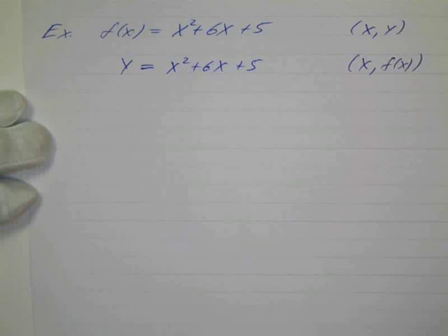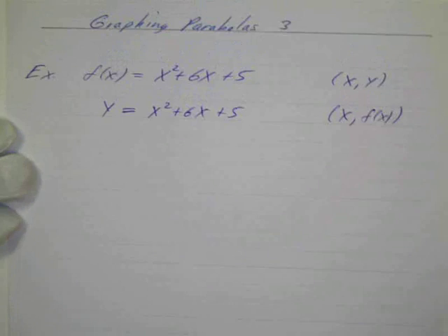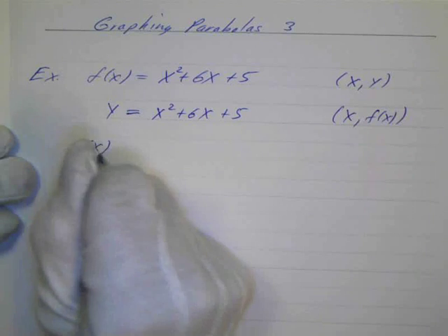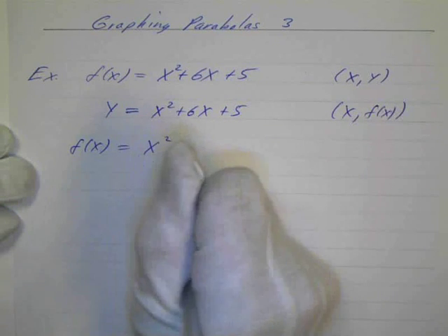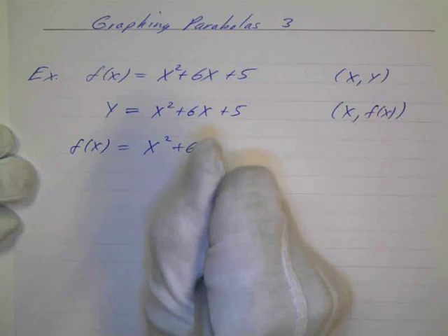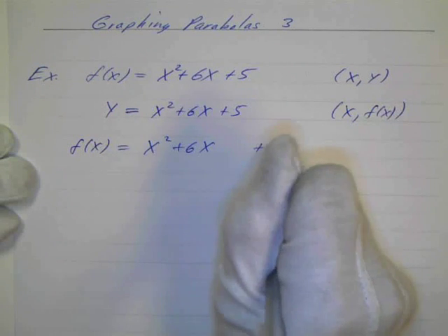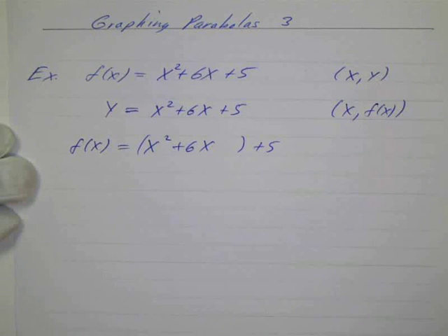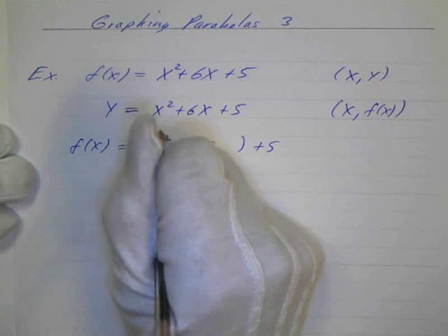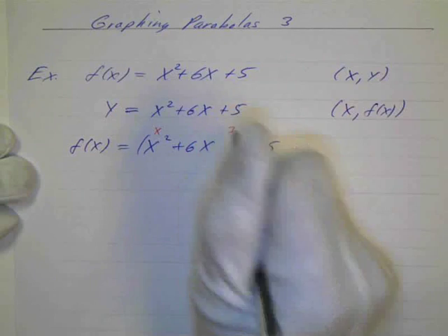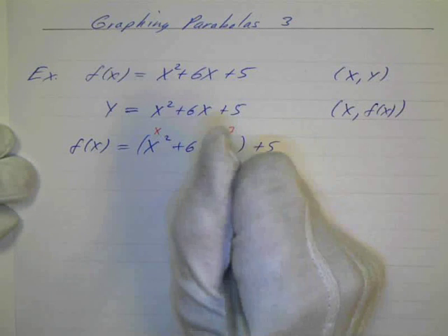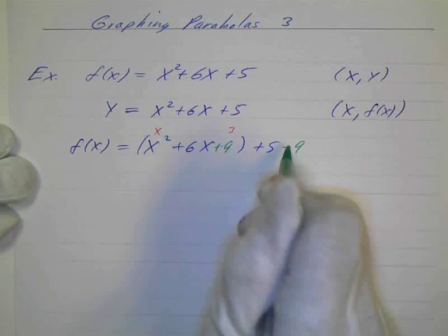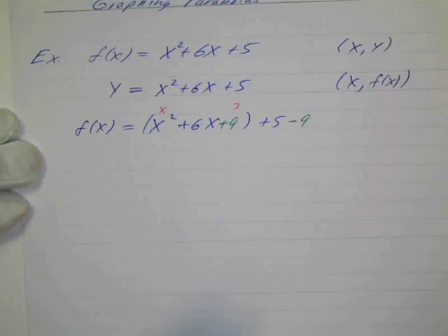First of all, we want to graph this parabola, so we're going to put it in vertex form. That makes it nice. We'll go back to the f of x notation, and I'll put the x squared and the 6x by themselves, and then I'll put the 5 over a ways. I'll try to create a perfect square trinomial. The square root of x squared is x. Half of 6 is 3. And what's 3 squared? 9. So I'm going to add 9. But since I was on the same side, I also have to subtract 9. So I'm basically just adding 0 to the right side of this equation.